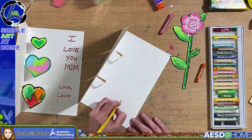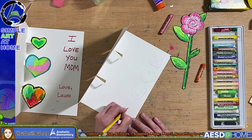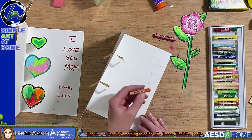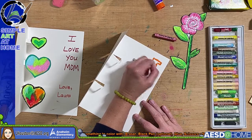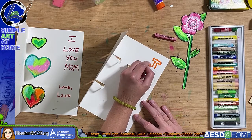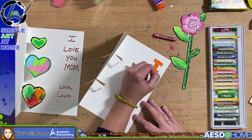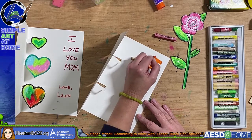And then why don't we write mom down here? And I think I'll write mom with black oil pastel, and it's gonna be thick, so I'm actually not going to write it out with pencil, but I'm gonna write I. These are thick. You gotta be careful if you're using crayons or pastels. Okay. And then I definitely want to do that heart in red.